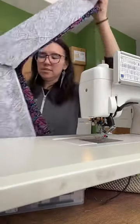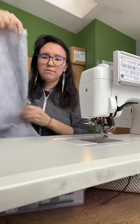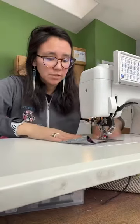So I'm sewing it shut, but I'm leaving a space open because I need to still add the trimming on the end there. And I don't know how much cuff I'm going to need to put in. I didn't do cuffs on these ones, so I'm going to just make a makeshift cuff.